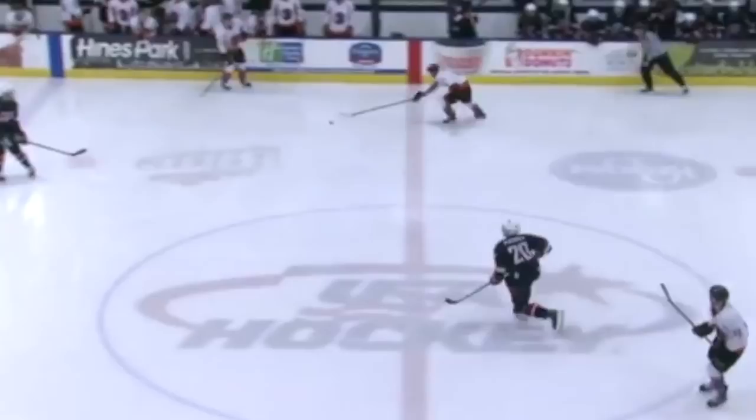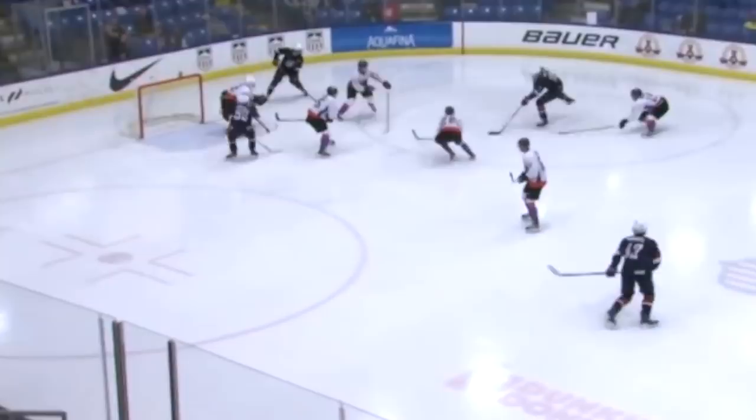Don't get me wrong, Keiondre Miller is extremely raw. He was just recently converted to defense after playing forward in high school, then moving to the blue line once he joined the USDP. But already seeing how he is able to defend the rush due to his athleticism makes him such a swing-for-the-fences pick. If he can continue to grow — and I truly believe he is only just scratching the surface of his abilities — many will be looking back at this year's draft and wonder why Miller wasn't a higher pick.